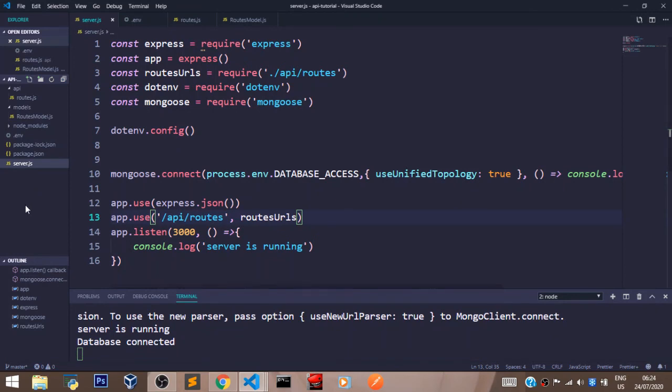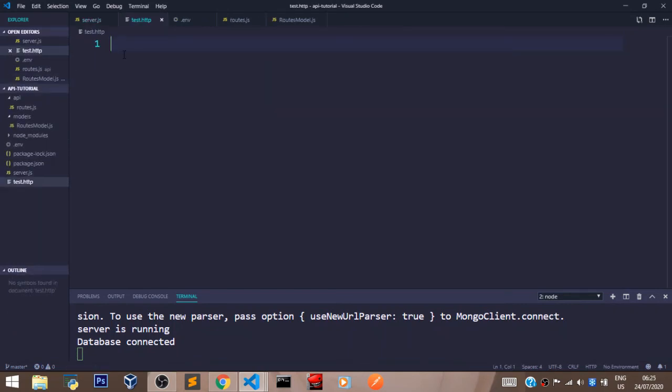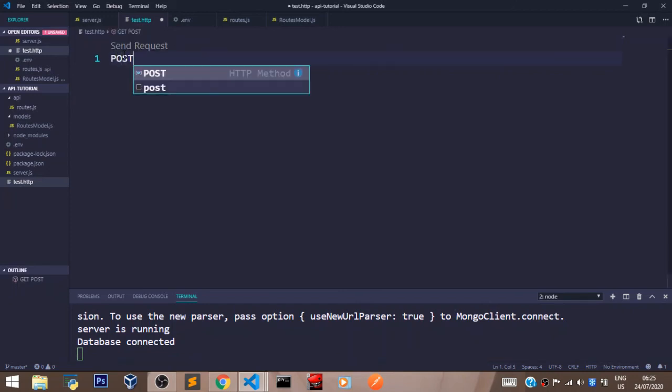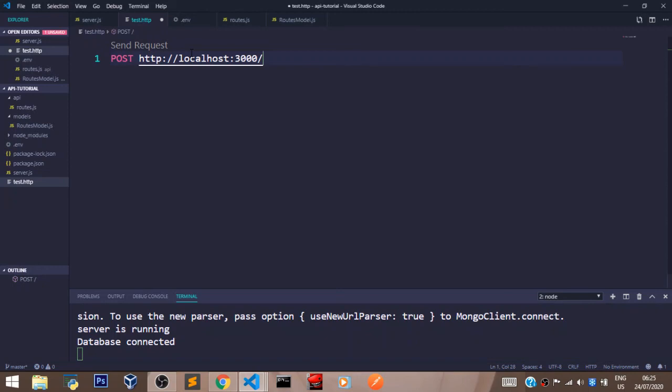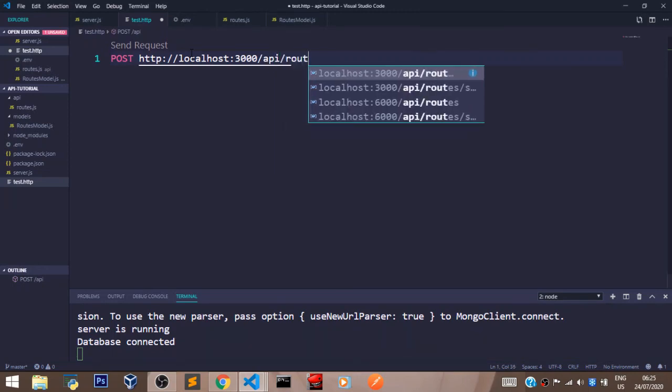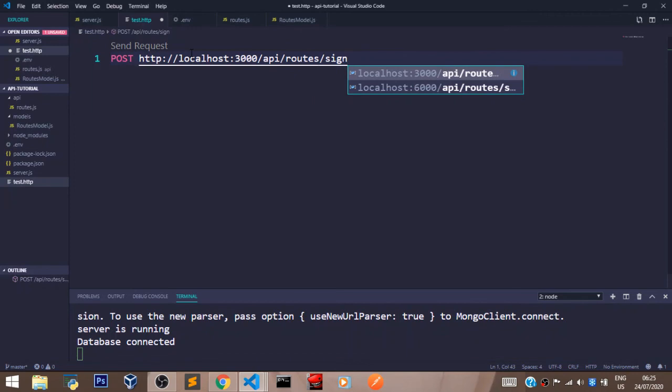So if you have the REST Client installed, click on New File, and let's call this file test.http. This is going to be the file we are going to test our API in. So in our test.http file, we are going to make a POST request, and the request will be sent to http://localhost:3000/api/routes/signup, and I'm going to say HTTP/1.1.